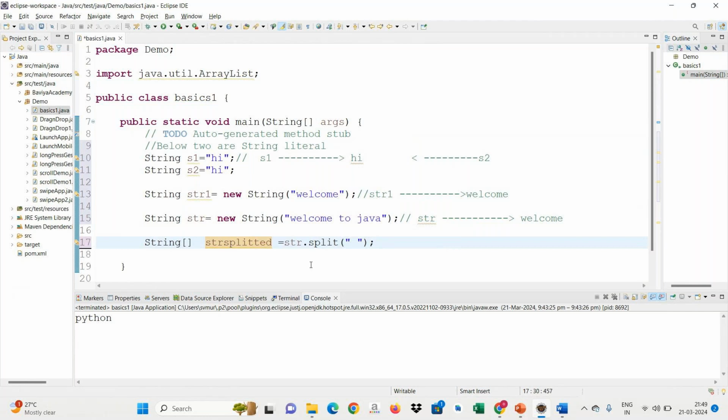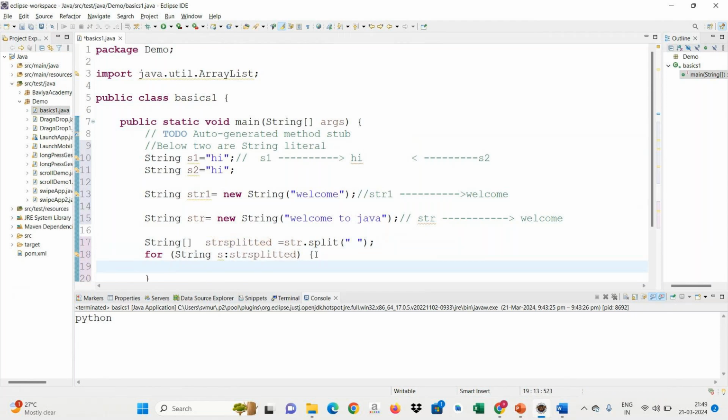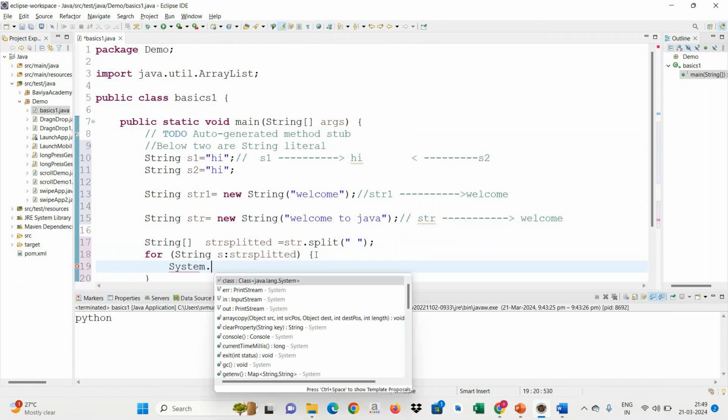Now if you want to print this, here I am printing the value using System.out.println.